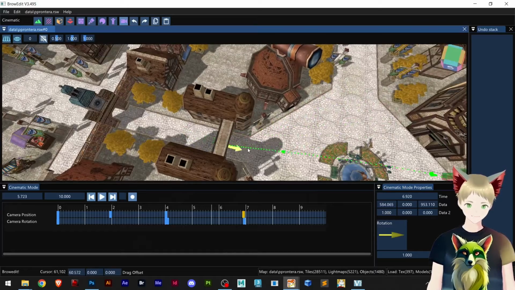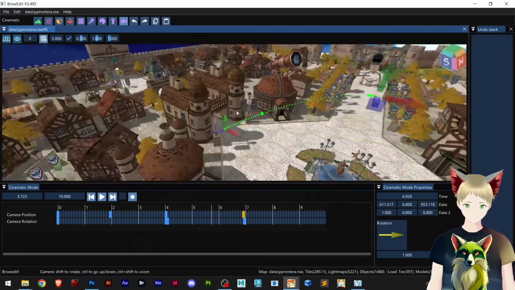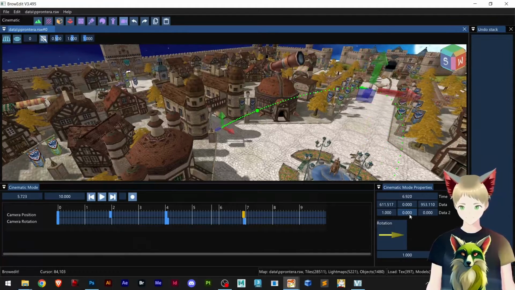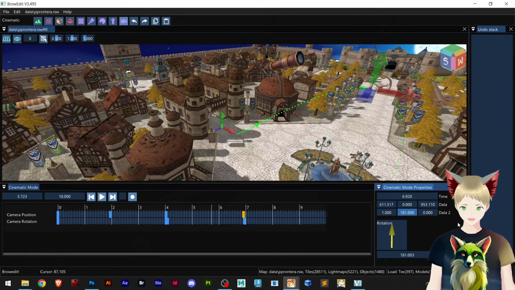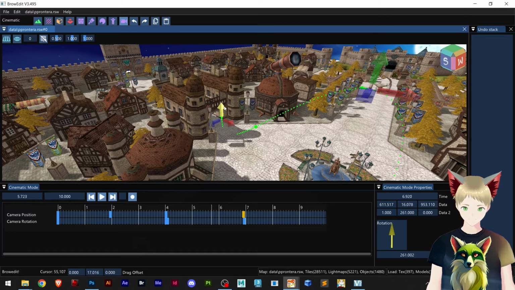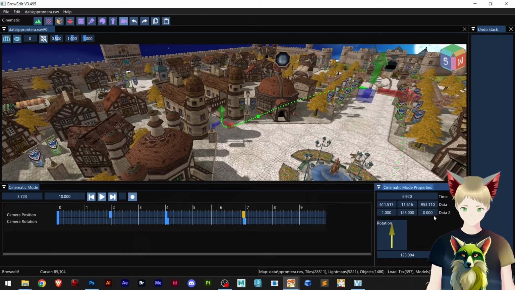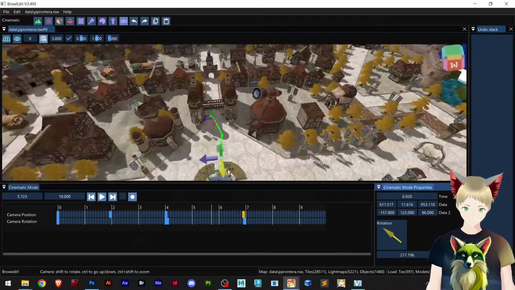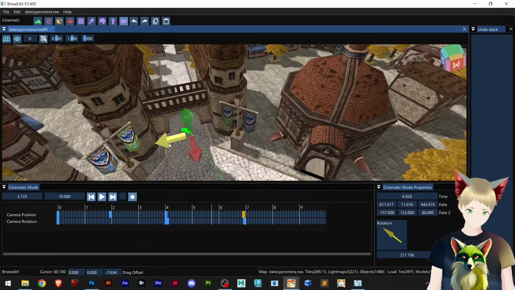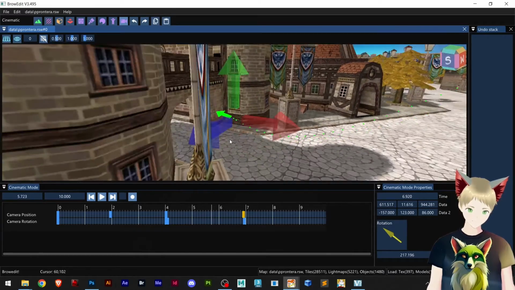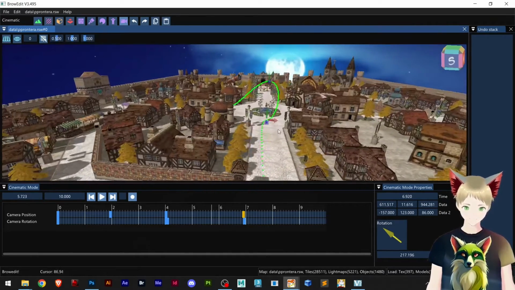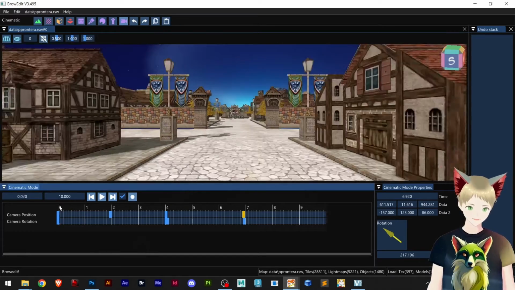And I actually want this to be a bit down here, and create a lower angle camera, so something like this. Let's just play with this. And I can continue to add more and more cameras. But now you are the artist.